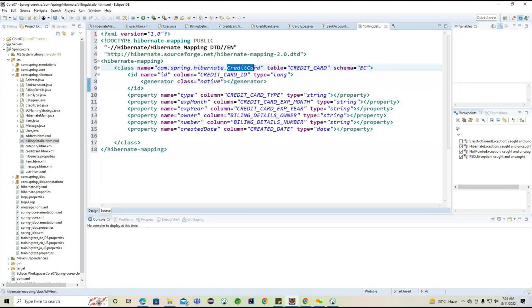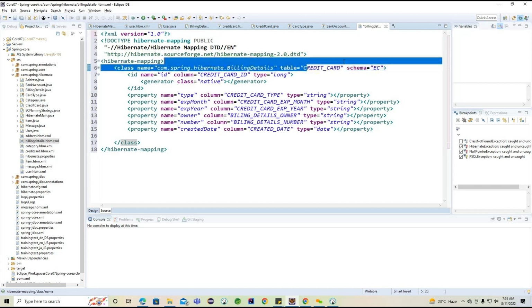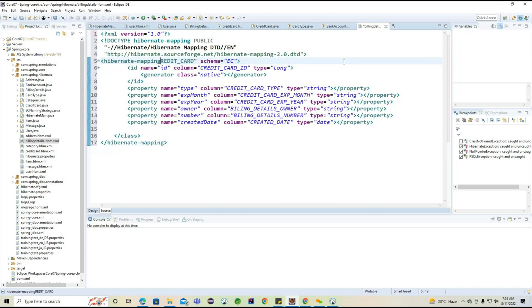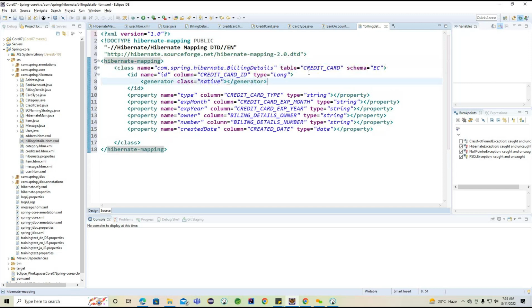Now understand what class we are going to create here. The name of the class is billing details, and what is the table name we are going to create here? Same thing, billing details.